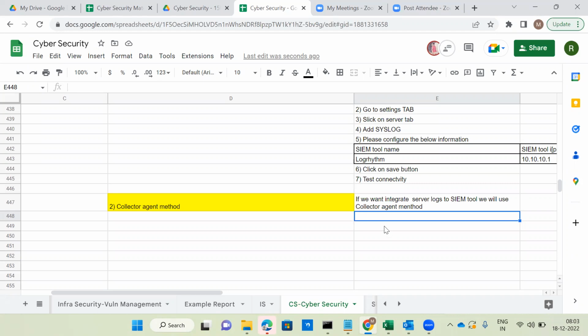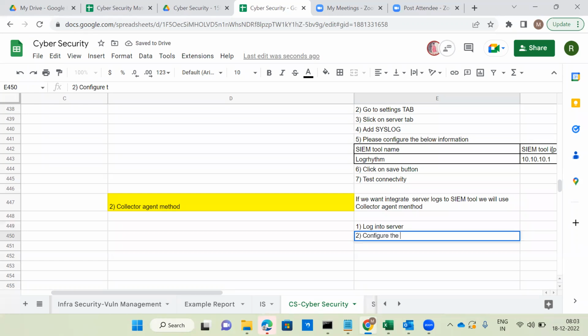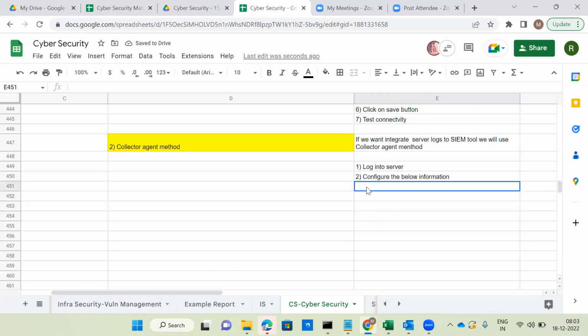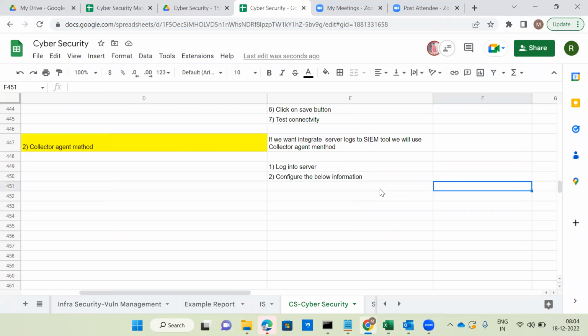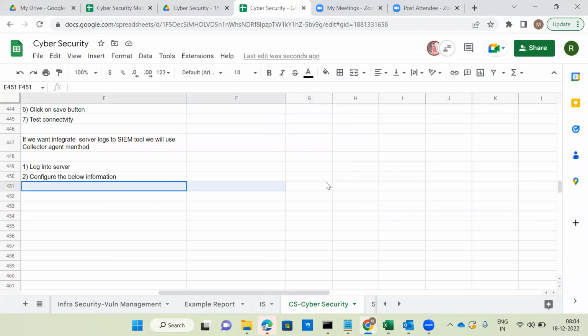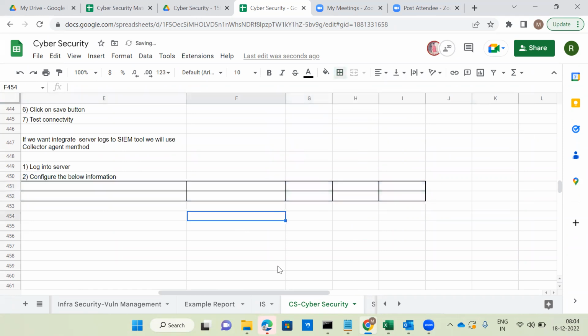So what is the process now? Log into the server and configure the below information. Many times you don't need to configure this yourself.